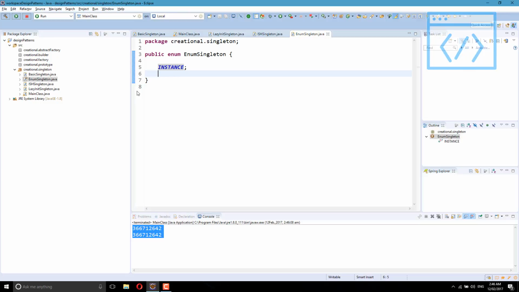So this is by far the simplest way of defining a singleton. So there you have it, guys. That was our enum singleton, and that is the final implementation of singletons that I am personally aware of.